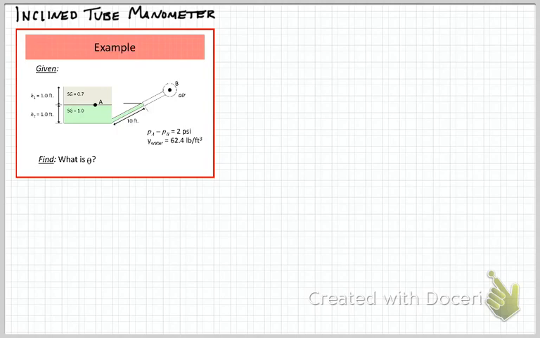Here we've got two layered fluids on the left with given specific gravities, points labeled at A between the two fluids where their interface exists, and pressure B in a sealed vessel containing air. Given a pressure differential and a known measurement along the manometer, the question here is what is theta, the angle of that inclined tube manometer shown in orange on your slide.